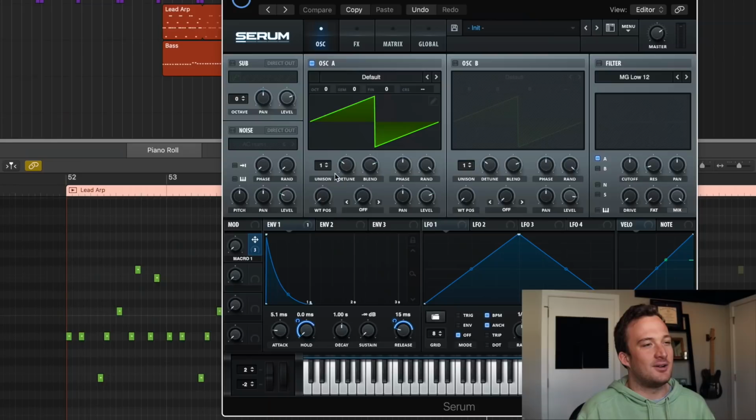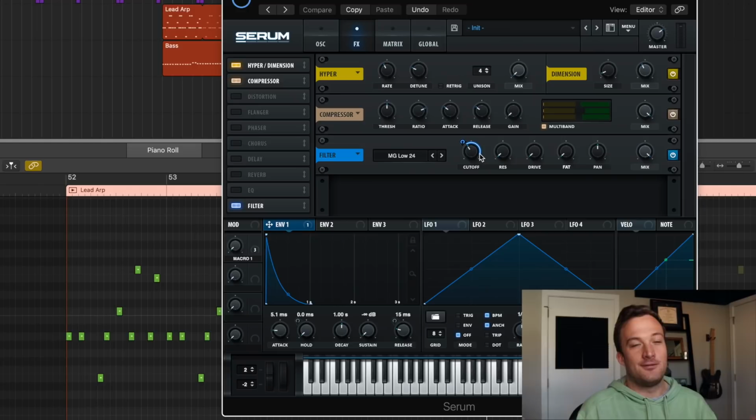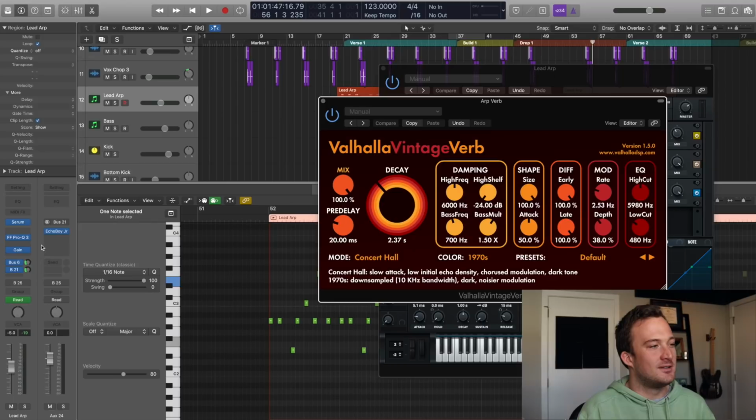I just have a saw wave here with an envelope shaped like this that's controlling the cutoff of the filter over in the effects section. Then I just have some reverb and some delay on there, just to give it some space in the mix. So all the sounds he uses are relatively simple, but I think what you should take away from it is how he builds everything up and creates this huge atmosphere around the track and makes it really epic sounding. And he does that by automating different gains and different filters throughout the whole buildup.